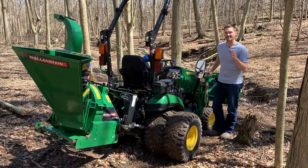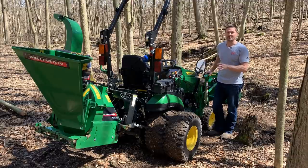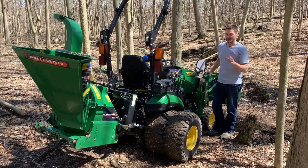Let me give you my thoughts on these duals so far. Not just the duals, but also these VersaTurf tires, a new radial tire that's out for the 1025R. I love them, okay? These duals are amazing, and they give you so much lateral stability here. I don't think I would even try this if I didn't have the duals on there, or wheel spacers, one or the other, to give me a much wider stance.